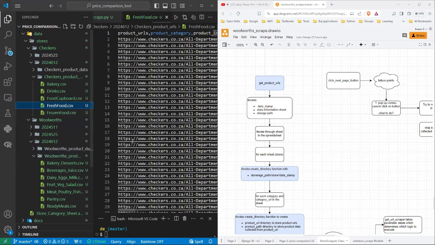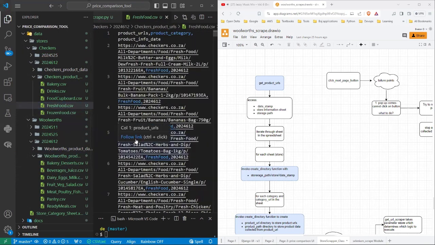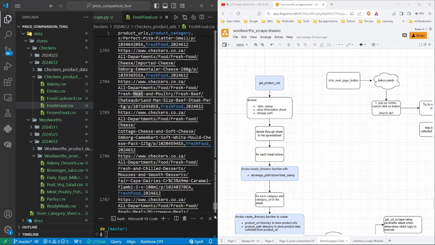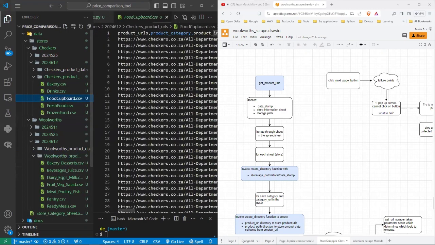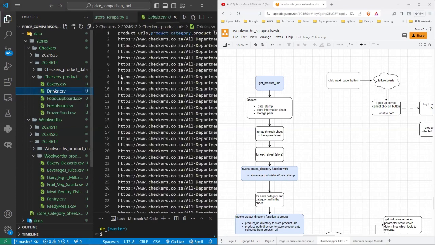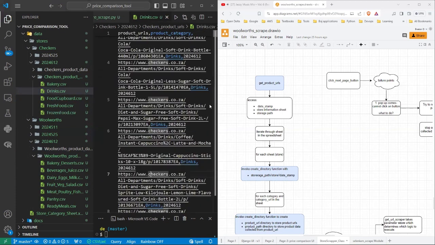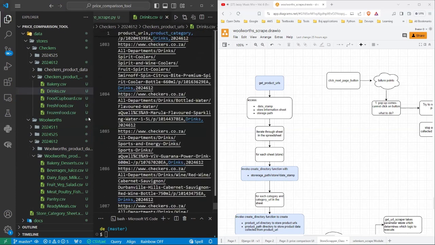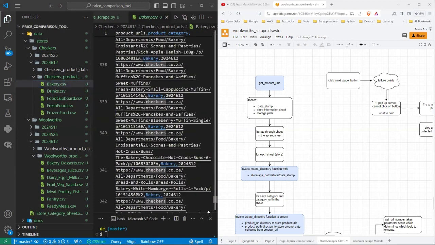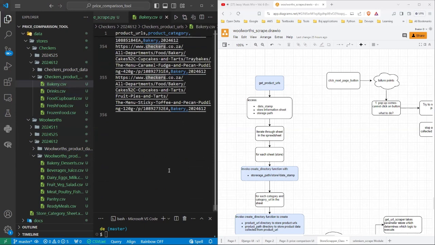But if I jump to the end, you will see that we have a couple of thousand products for Checkers, for almost each category except the last one. So 4,000 there, 1,000 here, and here just 356. That's fine for now.